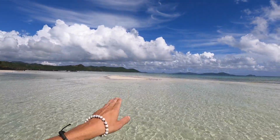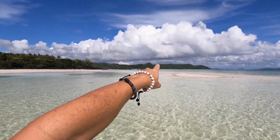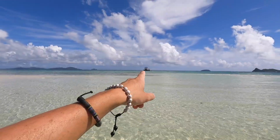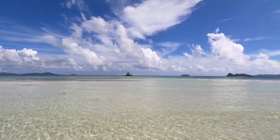Carol mentioned that it's similar to Sibaltan, and we are on the same coast as Sibaltan, the east coast, the opposite to El Nido, which is on the west coast. So Sibaltan is just down there somewhere. You can even see other little beaches around here on the coast, deserted beaches. Some sort of man-made island here. Somewhere on there, I don't know. They're making a platform, I guess.